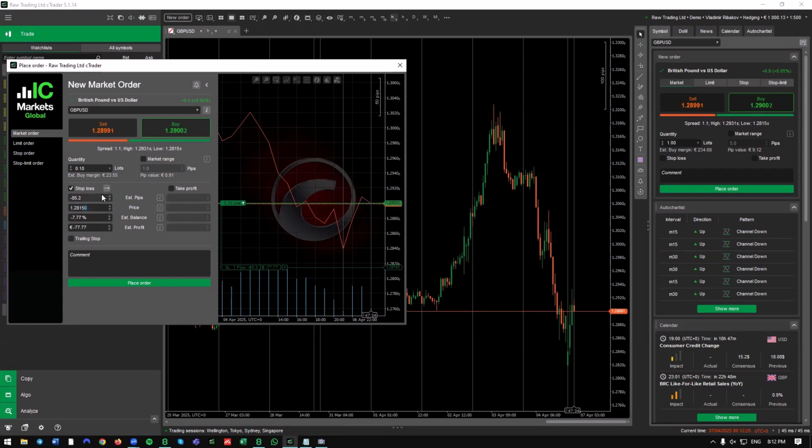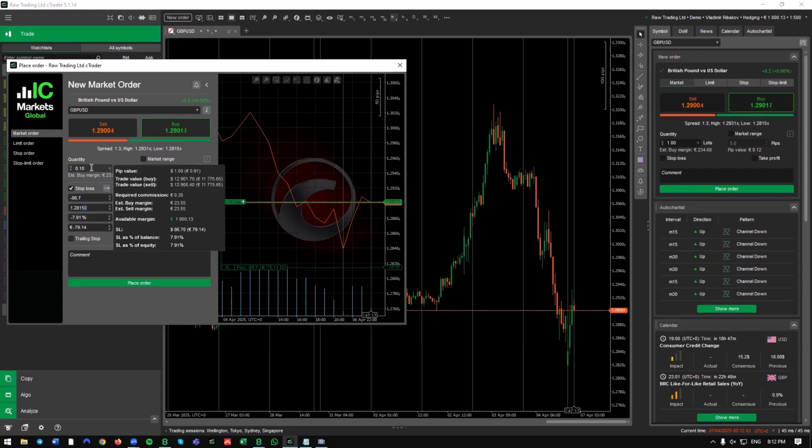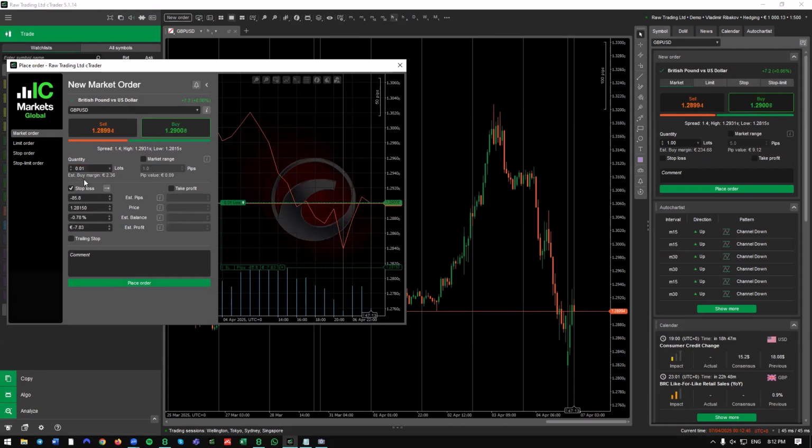So you can see it instantly gives me the estimated balance and risk. It shows me in one shot how much I am risking per this trade. Now if this is too much, and I want to limit that to, let's say, 1%, I go 0.01, for example, and now I am within the 1% risk. So the control you have is directly from here.